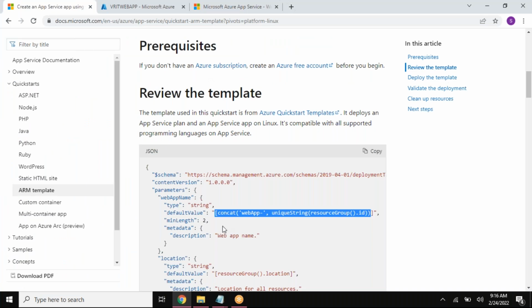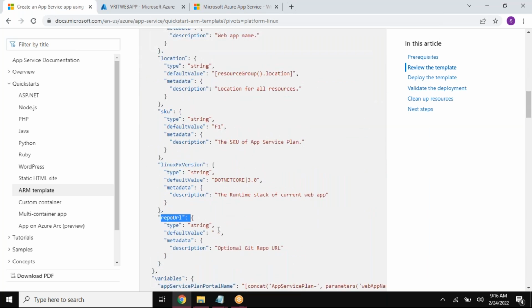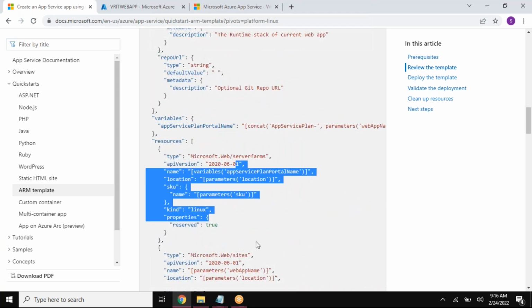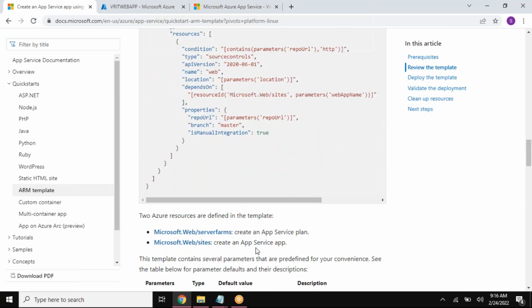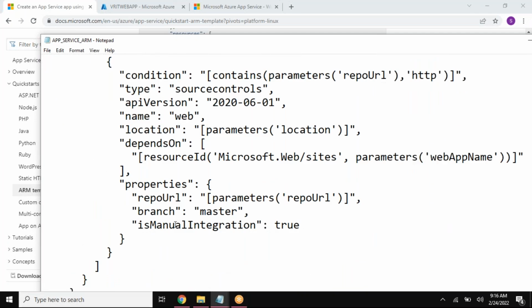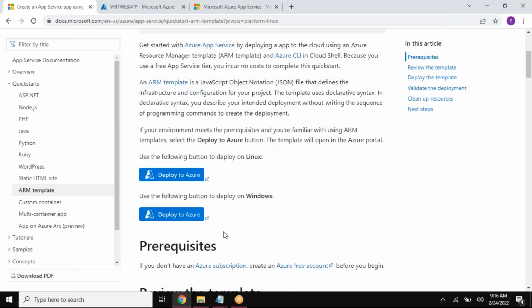But here they create based upon the resource group you provide, the location, the SKU, the repo URL. So all these things are parameters, one variable and one resources. The same thing which I pulled from here. Okay. So this is for your web application.